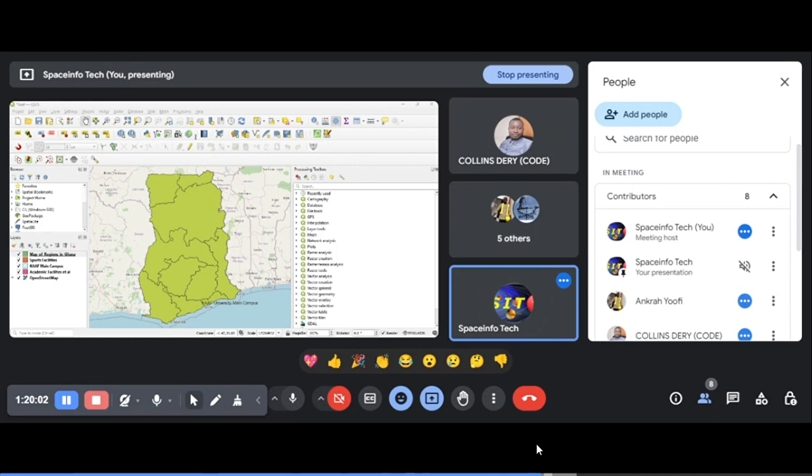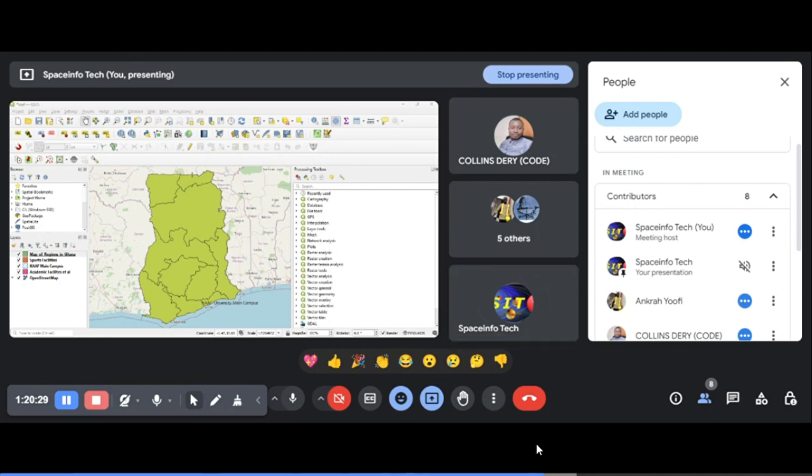Connecting the database, you need to go to database and then do the connection. But before you do that, you need to pretend to be adding a PostGIS layer, and then you create a connection. That is not showing, which is a shame, because that's a very important part of this tutorial.